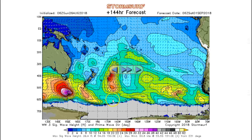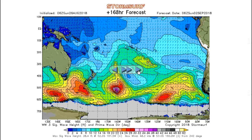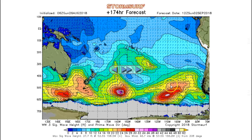Then here's our fetch falling south. We saw that, the system under Tasmania. We're into Saturday. We're a week away. And then, okay, here we go. Southeast Pacific, small area, 30-foot seas at 110 West. California, Southern California, San Diego is like at 117 or something. So that's outside the California swell window and not aimed at California, again, targeting Chile and Peru.